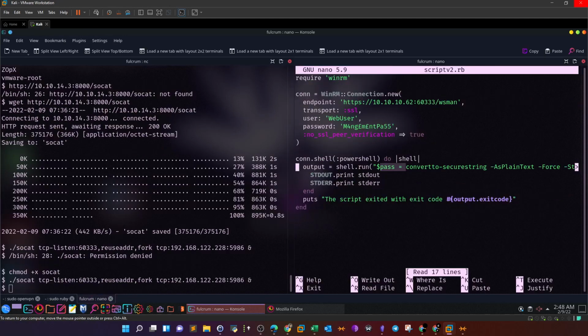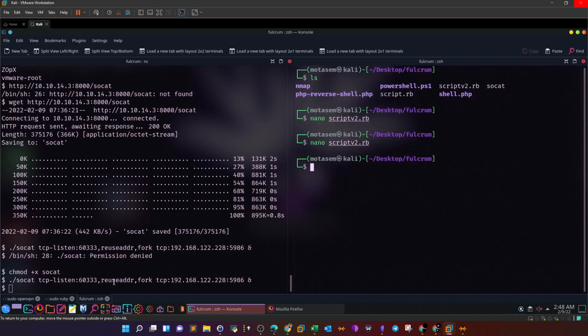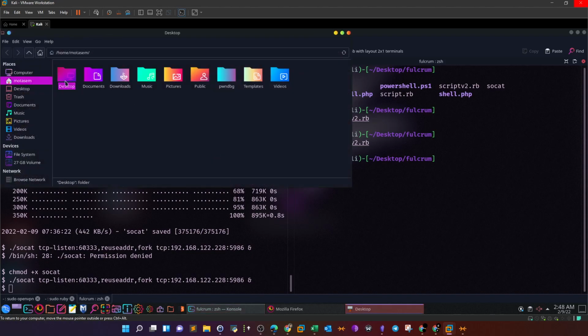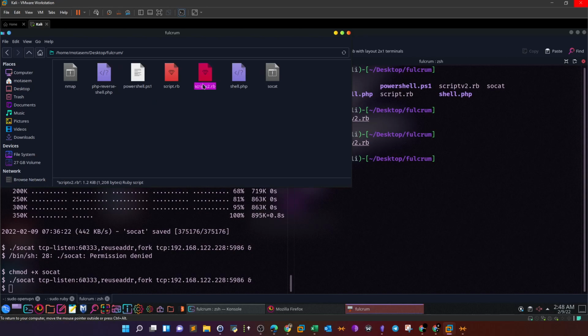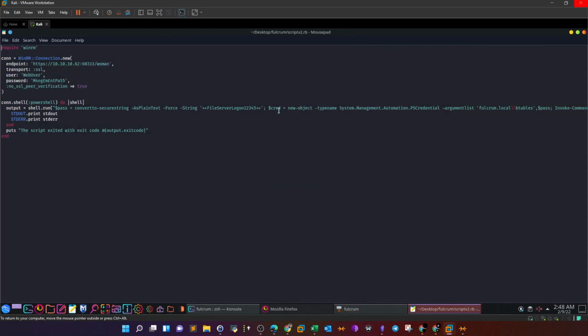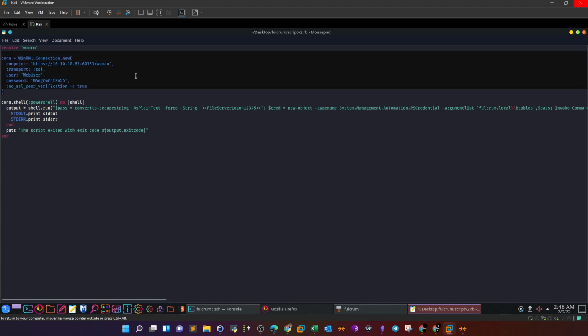So the method here is like that. I prefer if we open this in the file editor in order to have a full view of the script. Desktop, Fulcrum, and we take a look at this mousepad. Okay, way better. This is for the forwarding.